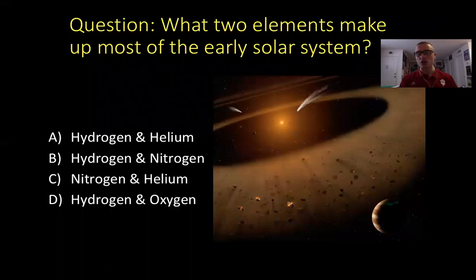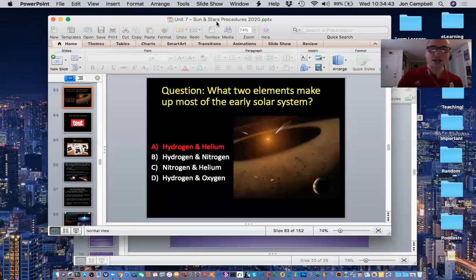And as you guys know, let's bring it back to the sun. What two elements make up most of the sun? If you guys recall, pause this if you want, it's going to be A, hydrogen and helium. Those elements power the sun. It was the same elements that got the sun started in the first place. They clumped, as the video we just watched showed, right? Okay, that's our last question of the day.